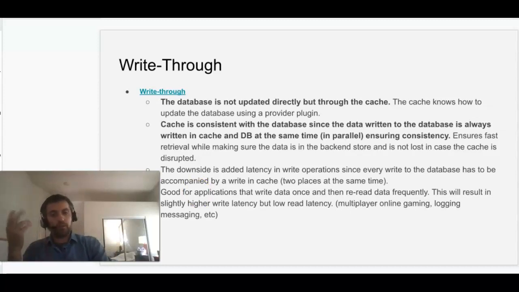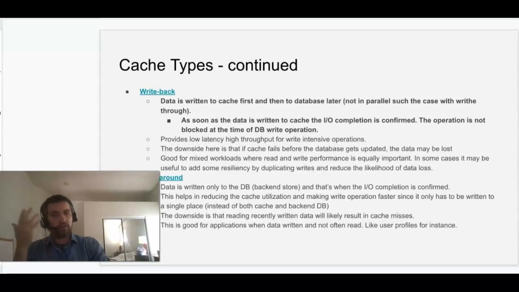So the reason why I'm talking about this is because when you study these different caching mechanisms, keep those things in mind. What's the advantage or disadvantage of different caching methods that are out there? What's good for applications that are heavy read or heavy write? What are some of the trade-offs?